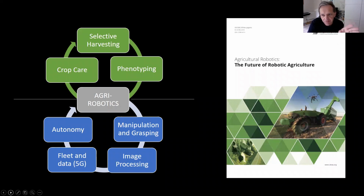The other area, the final one, is what we call crop care, where you might have robots going around monitoring carbon on farm. So we have a robot which wanders around and can measure carbon flux at high spatial resolution. It might be robots which identify weeds for weeding. It might be robots, or it might be the data science applied to a UAV for scanning the environment. So lots and lots of opportunities around robotics and data-driven technologies in agriculture.